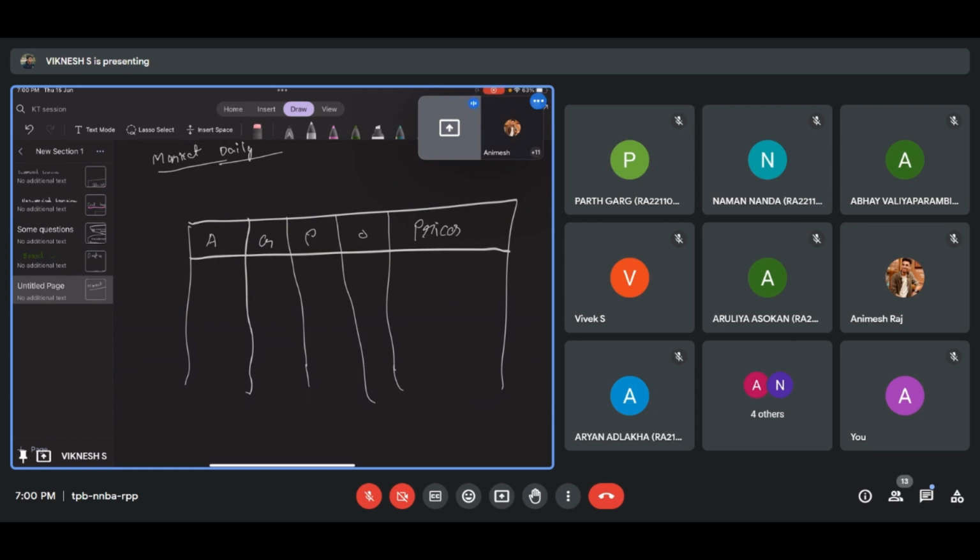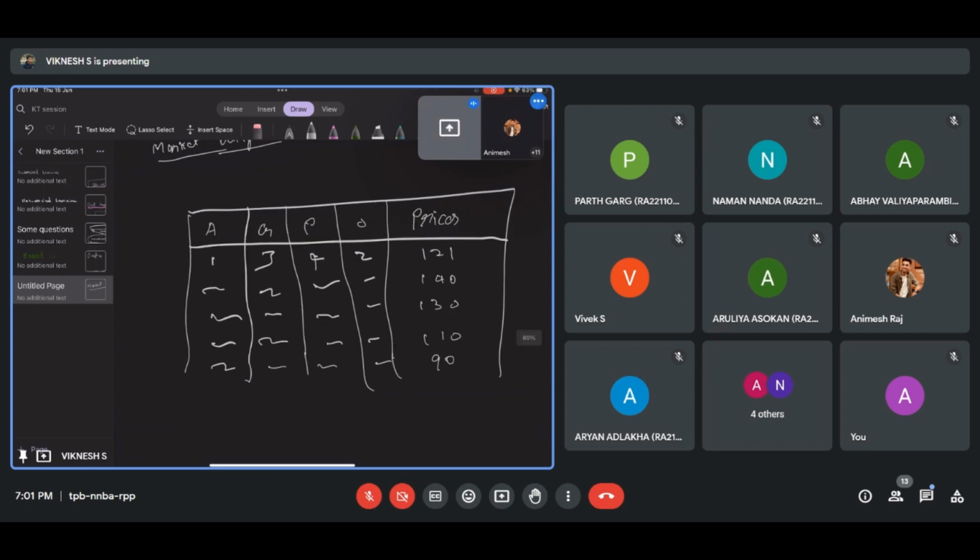The first day, the person gets one apple. I know we can't get grapes in terms of numbers, but adjust for this case alone. So it's 3, then 4, then 2, and then she notes down the price, which comes out to be 121. Similarly, she notes down every day, and every day she figures out new prices: 140, 130, 110. Some day it turns out to be 90 only.